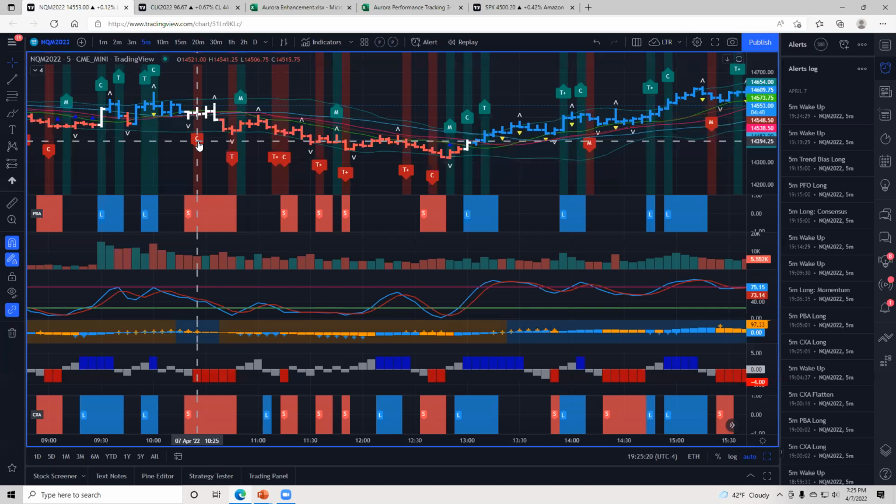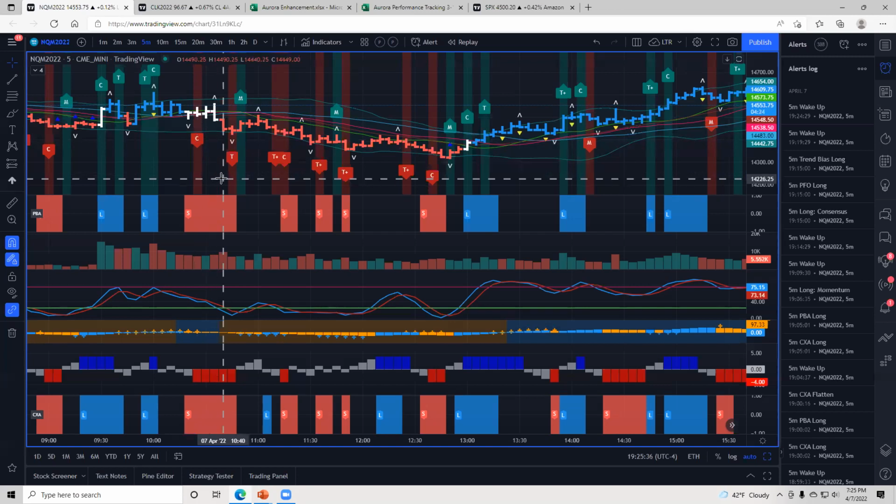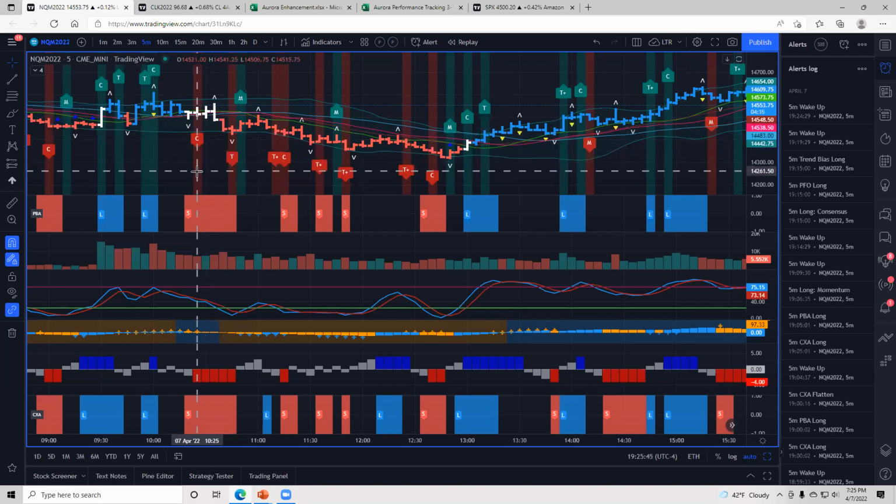So you have a situation here where you have a 3A. 3A signal gets you into the trade, you could take 10 points of profit. We'll talk about stop and profit target parameters here in just a few moments. But you could take 10 points of profit on the 3A, and then you can get right back in on a 4A a couple bars later. So there's 10 points, 20 points of profit, all in a matter of 15 minutes.